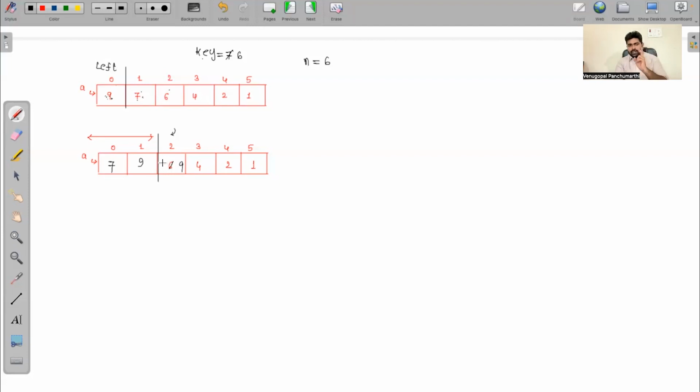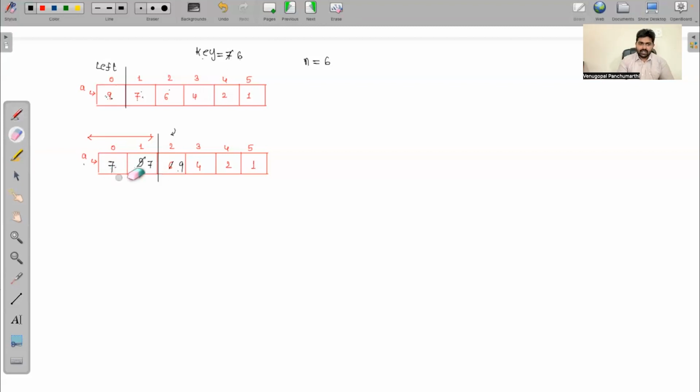So here, simple friends, movements and swaps. Movements and updating, on these two things the insertion sort's final time complexity will depend. This 9 will be moved to here. Then I will again compare 6 and 7. Is 7 bigger compared to 6? Yes. Then I will move this 7 to here, which means 7 will be coming here. Now after that there's nothing to compare, so put this 6 here.